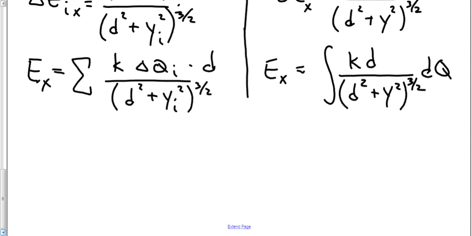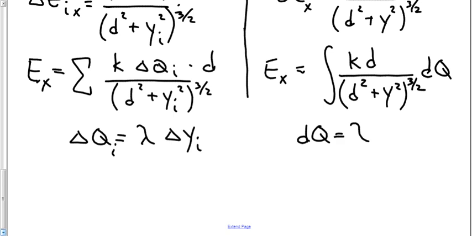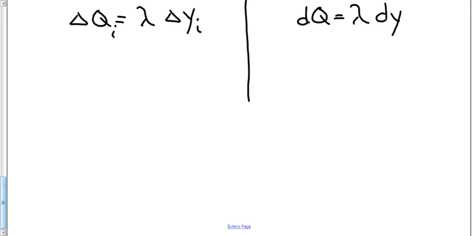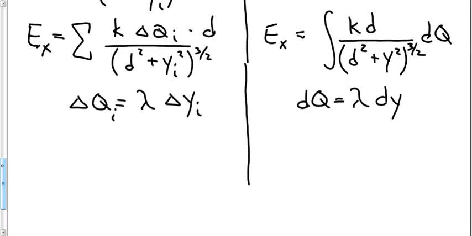Okay, so here's what I'm going to do. I'm going to say delta Q is just lambda times delta Y, and that's for any segment. I'm going to put it in for little segment I here, since that's the one we're treating. And what are we going to do over here? We're going to do the same thing without deltas. We're going to say dq is lambda dy, and everything else is, again, going to be pretty much identical. You're going to see how this suddenly starts to look like something that maybe you've done before in calculus if you've solved integrals like this.